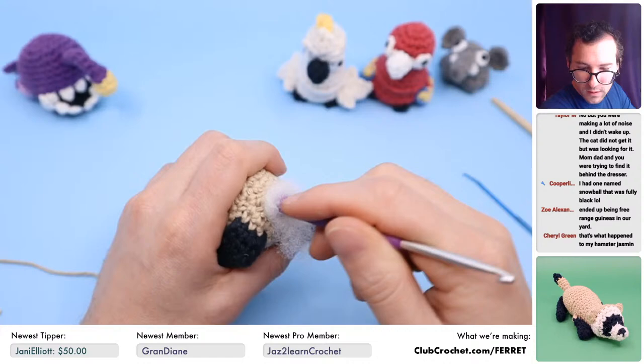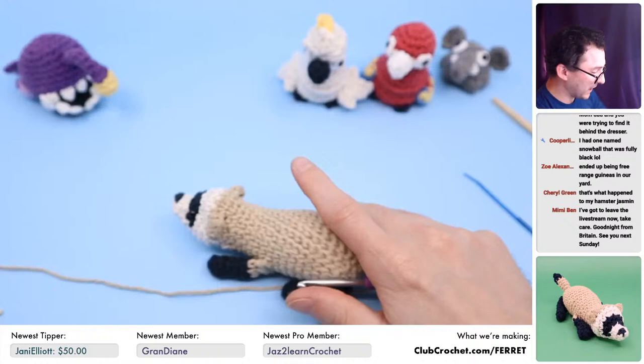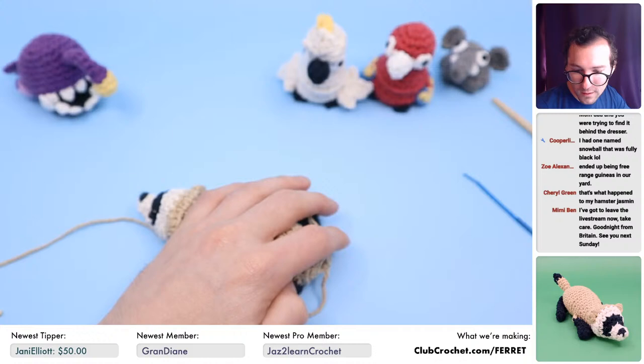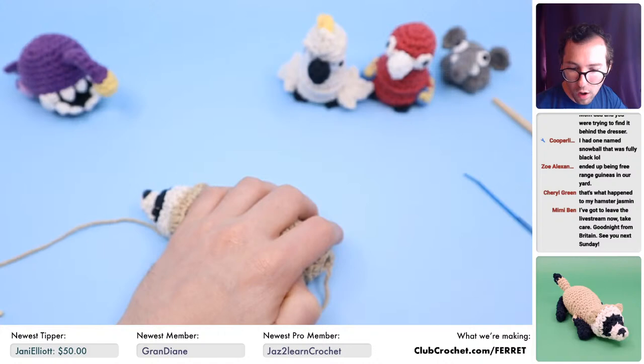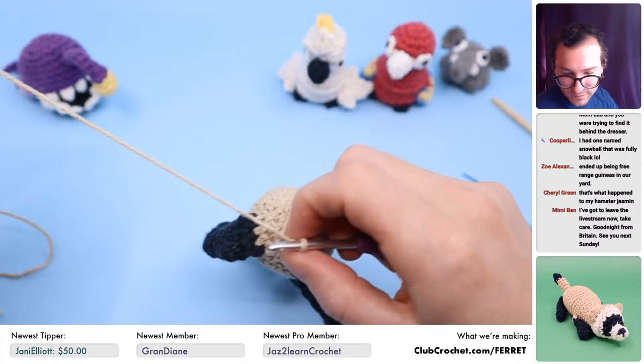Yeah, I'm loving all these stories about hamsters. Wow, that happened to many people's hamsters, Jasmine. That's funny. Jasmine said that their hamster ate each other or something. That's wild. Whoa, Zoe had hamsters that just went wild. Free-range guinea pigs in their yard? That's crazy. Guinea pigs are nuts.